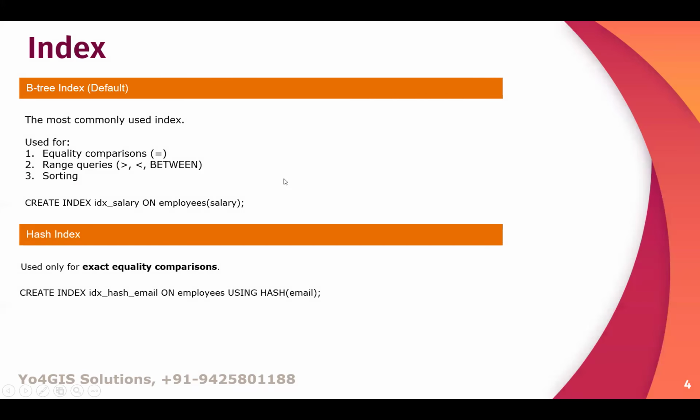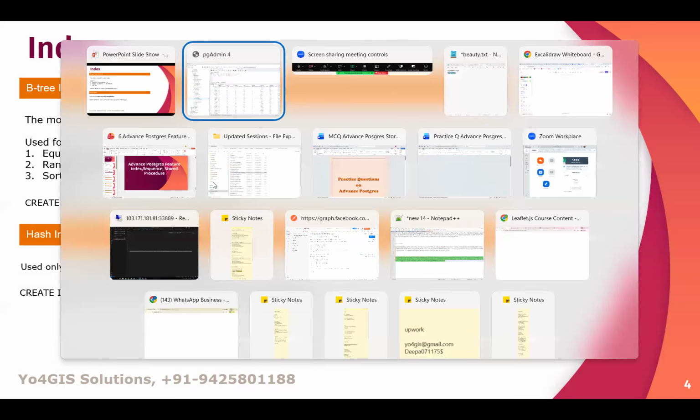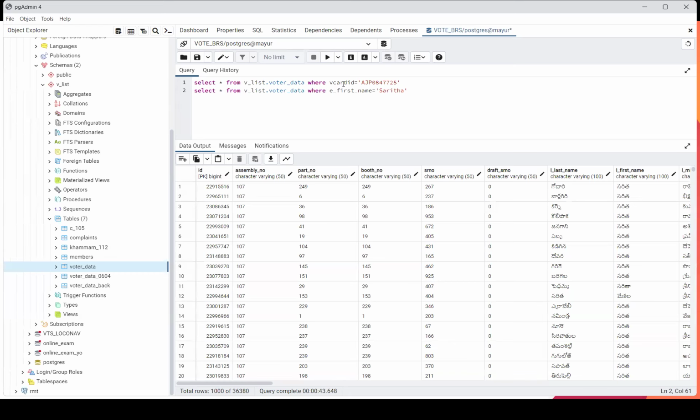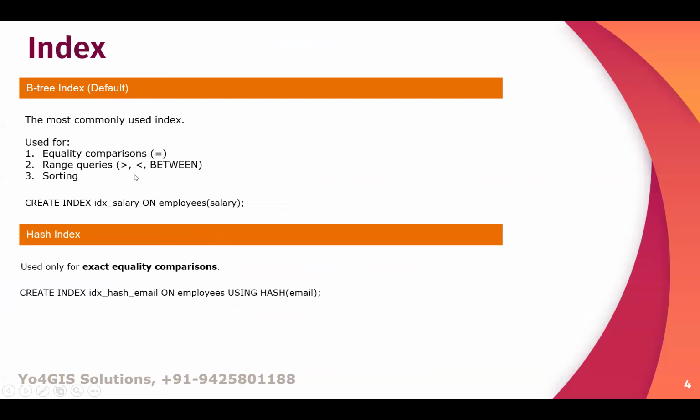Normally, in 95% of cases, we are creating this index. As I told you, I already have created an index on this column. So what is the query to create the index?